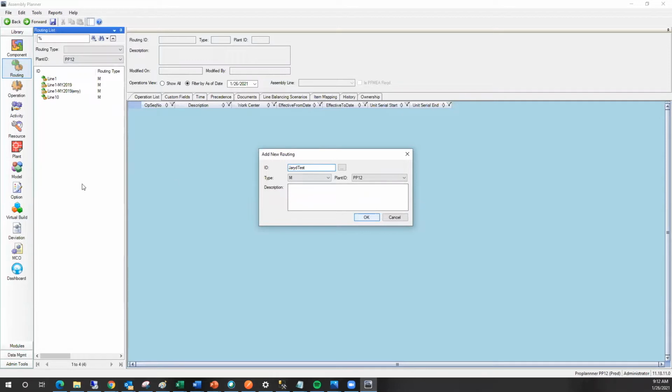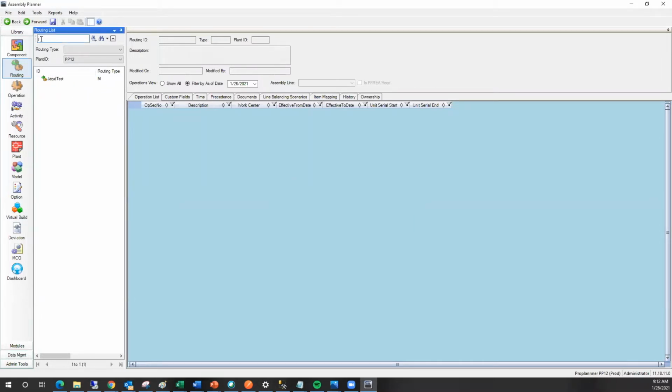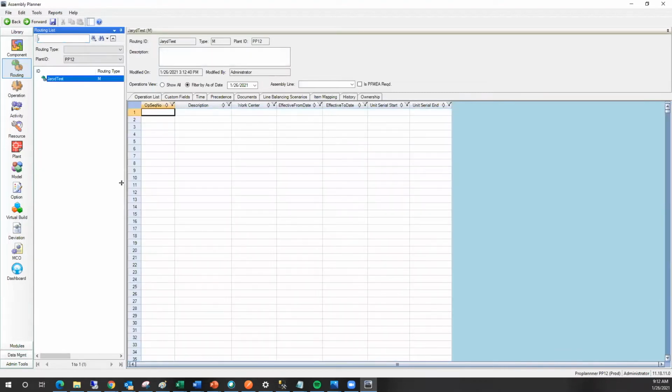Create my own line by right-clicking, create, add new. Then you search for it. As a note, it'll always do wildcard at the end of any search you do. So I just did J, brings up everything that starts with the J. Okay. So you'll see what it wants me to do is add sequence numbers, descriptions, and work centers.